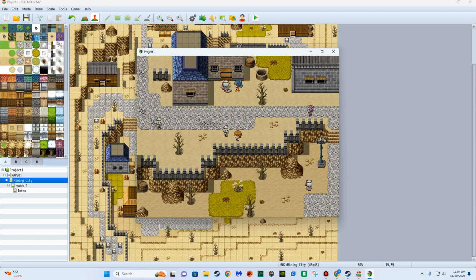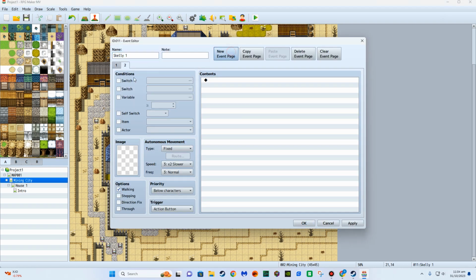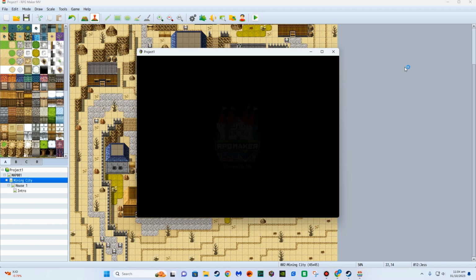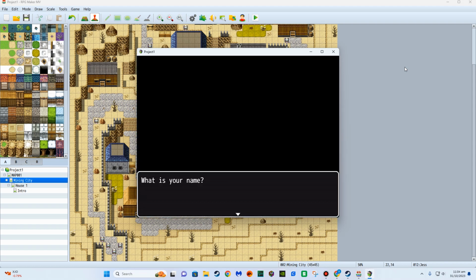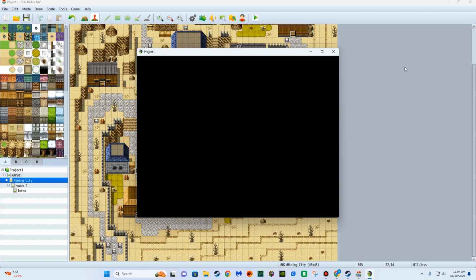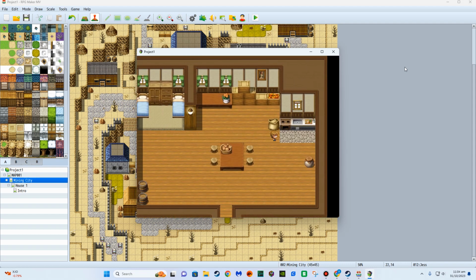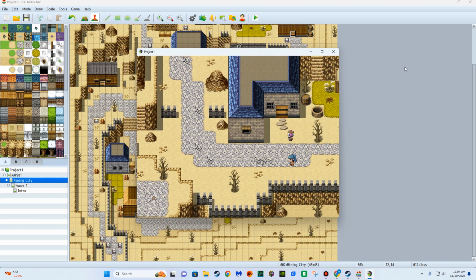These two exist. So what we're going to have to do is, again, new event page. When intro is finished, they don't exist. New event page. When intro is finished, they don't exist. And this is why you test, because you're always going to find bugs and things that you've missed to do. Once this all works, we're going to change the music, and we're going to change the title page and all that kind of stuff. But we want a working game before we deal with that.